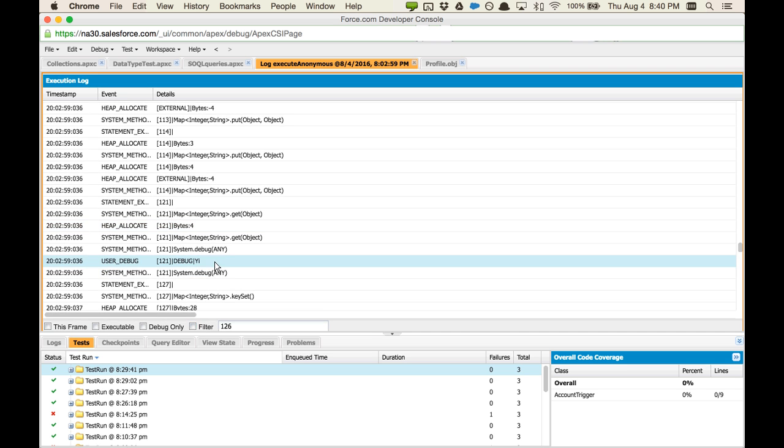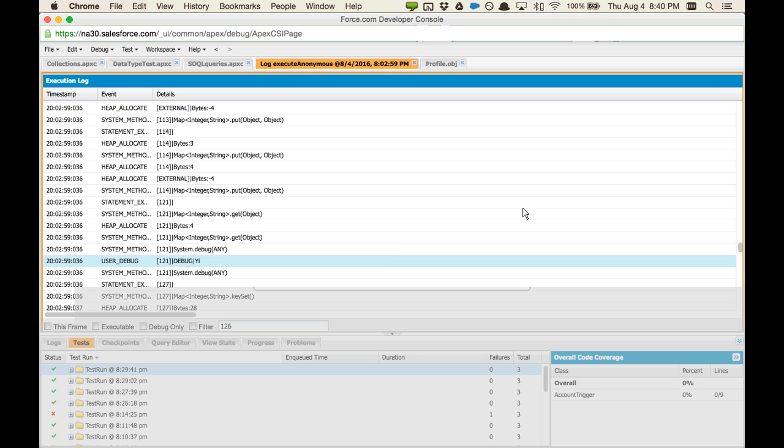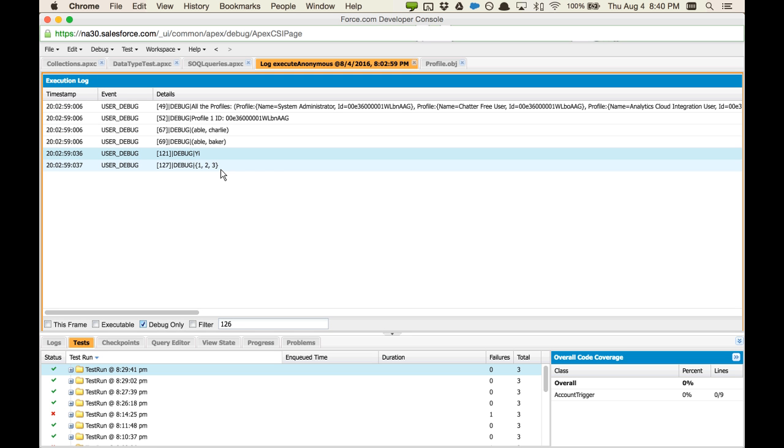There it is. I guess I added a few lines of code. So I can see that previously this was on line 121. But I can kind of recognize that the debug output did in fact return ye. I suppose a shorter way for me to have found that would be to check my debug only, and then I have fewer things to look at.